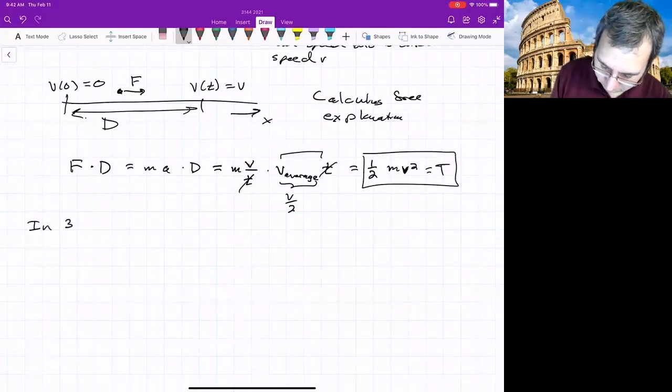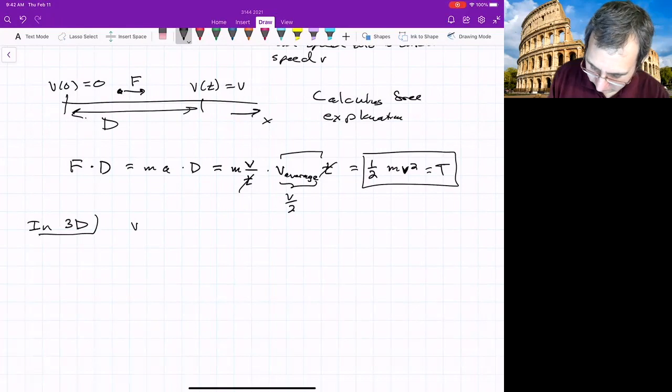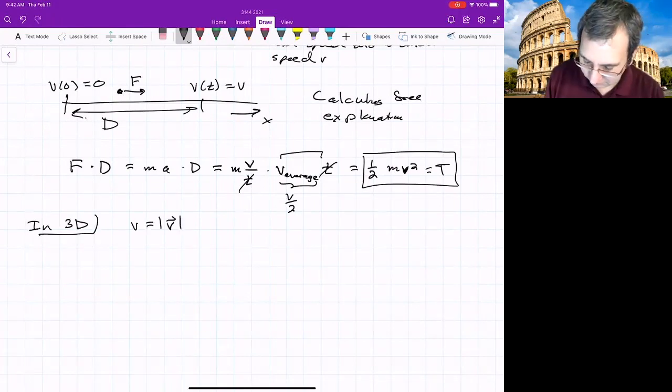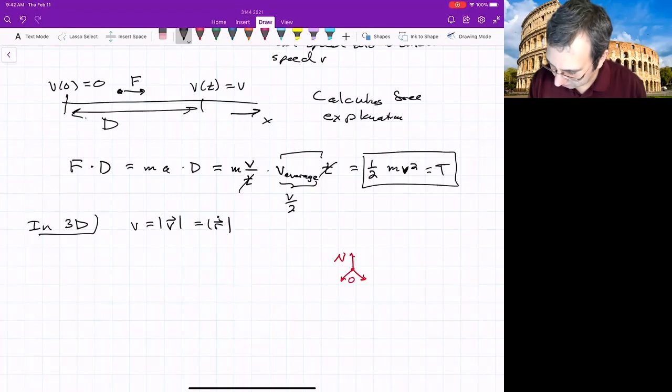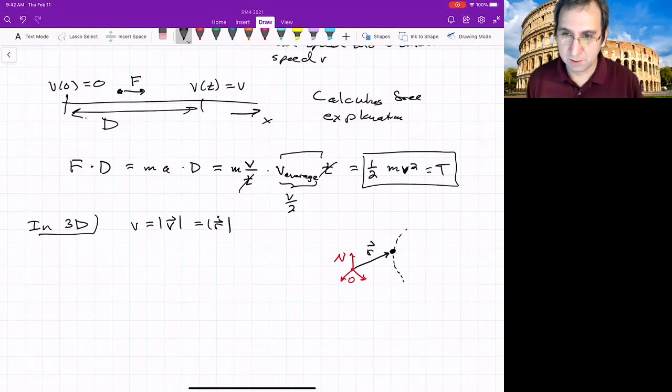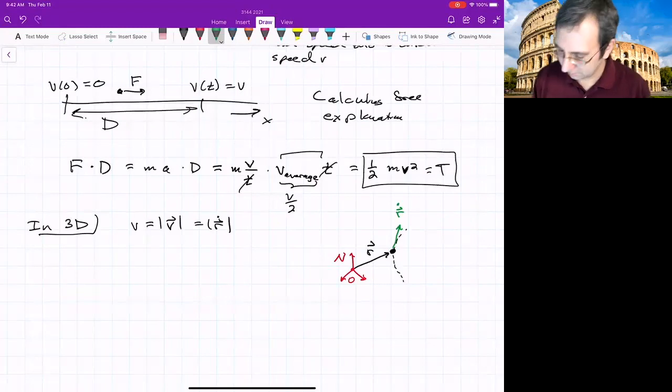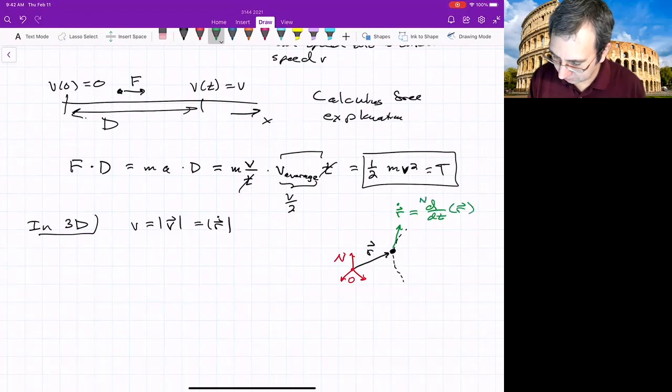So in 3D, we would say the velocity is the derivative of the position with respect to an inertial frame. Let's draw a little sketch of an inertial frame with an origin. And here is our current location of the particle. It's probably traveling through some path. It's got a velocity, r dot, by which I mean the derivative with respect to time and also with respect to that inertial frame. And there's a force acting.